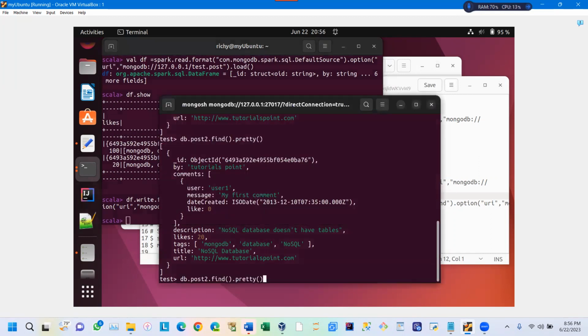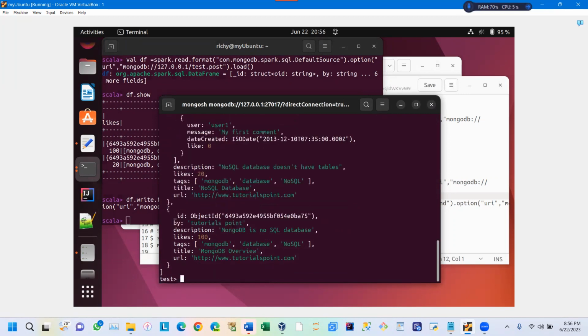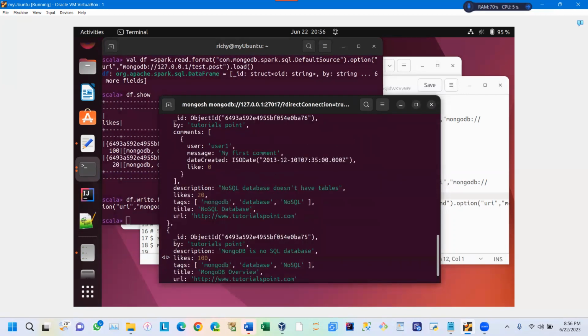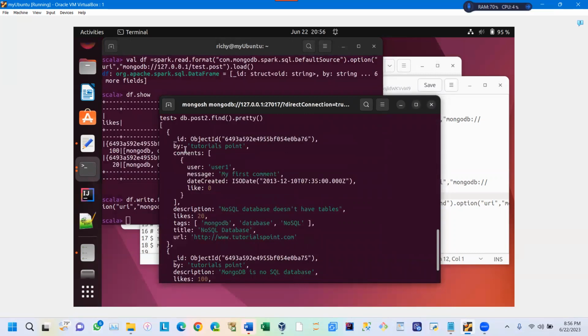Oh, now two are coming. So it is not becoming three, right? It is becoming two. The ID is the same, probably that's why.